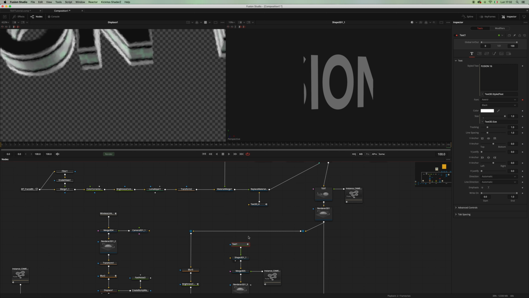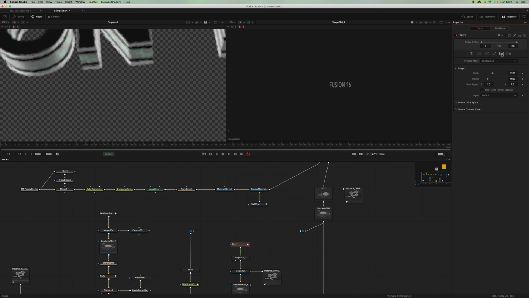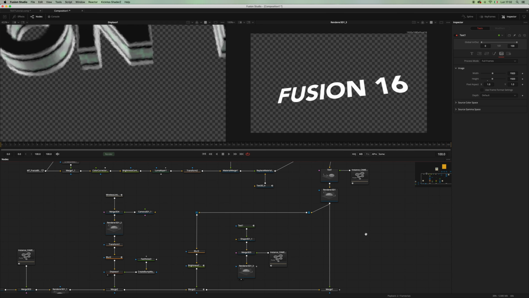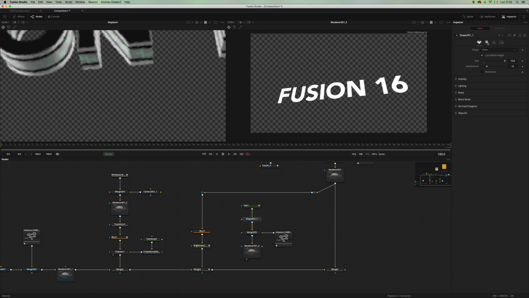So what we have to do is to get rid of this expression, and we have to make this one square. And now, as you can see, I can go into the material tab, make this black.